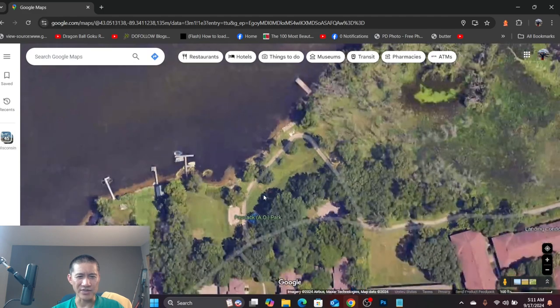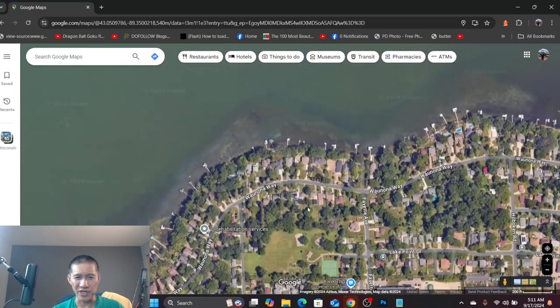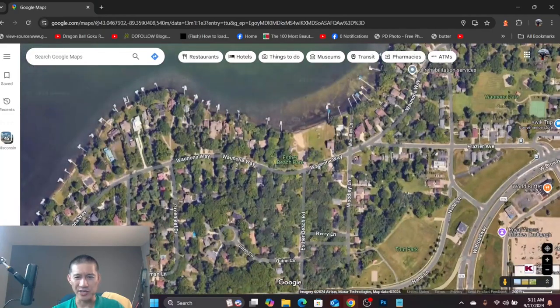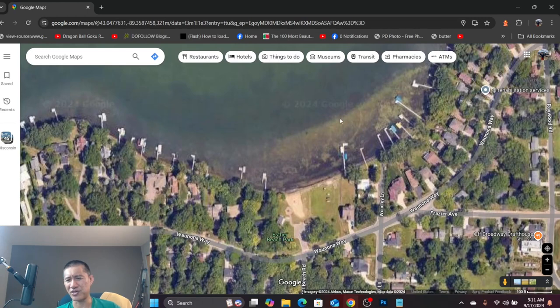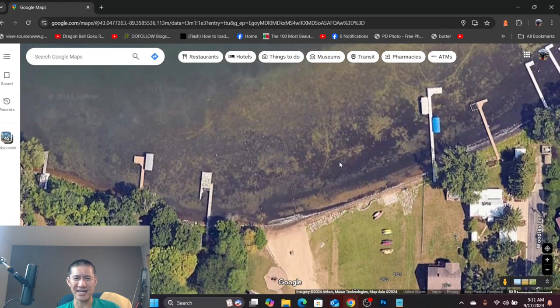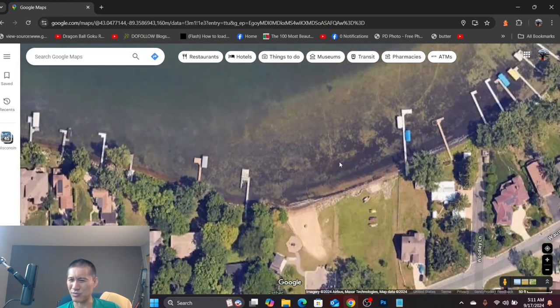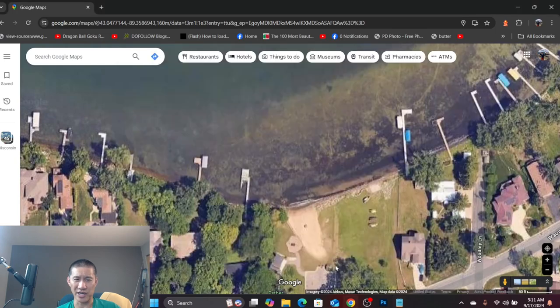After that you have Esther Beach Park. It's fairly comfortable to fish off of, but I just wouldn't because you can't really get into deep water. The piers are not public — they're all private. There are also people swimming in the actual beach so you'd have to fish off the side, and it's a little shallow. You can probably catch some bluegill off here, but there are honestly just better places to fish unless you live right near there.